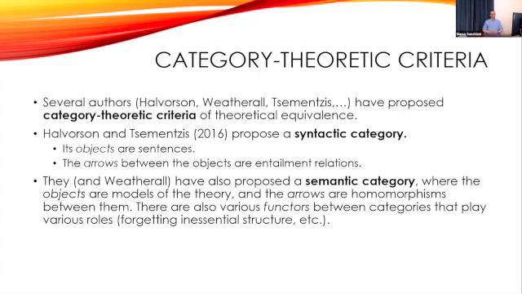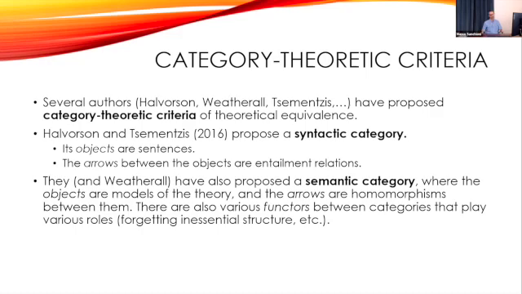There have been other developments on category theoretic criteria. A number of authors have proposed category theoretic criteria. For example, Halvorson and Tsementzis propose a syntactic category where the objects are sentences and the arrows are entailment relations. Also, Weatherall has his own proposal, a semantic category where the objects are models of the theory and the arrows are homomorphisms between them. He illustrates this for general relativity and also for Maxwell theory.